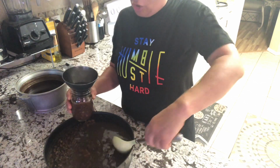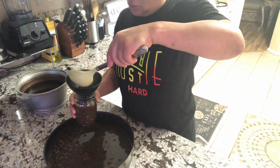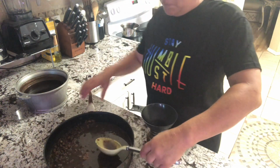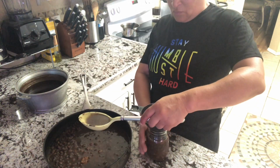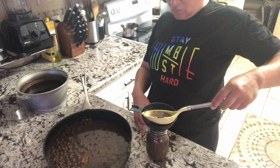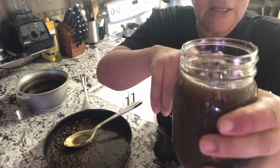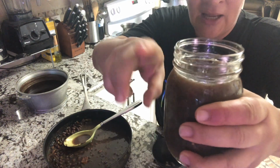And we want more liquid on the top. So I'm gonna try to get liquid on the top. You see this line right here? We do not want to go past that line. I'm there now.